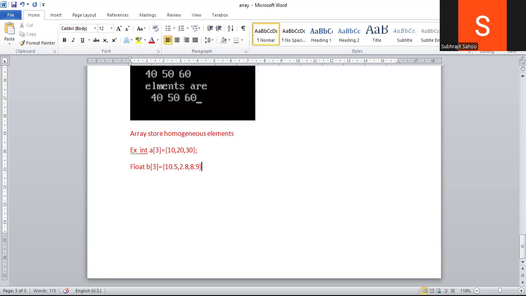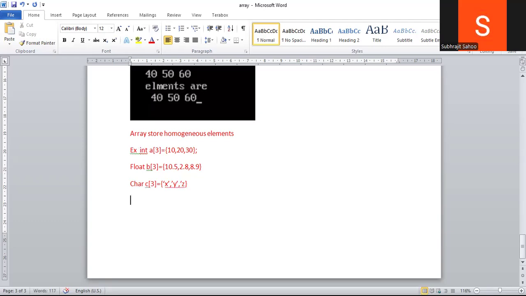All are float type, all are integer type. In the same way, suppose character c[3] = {'x', 'y', 'z'}. Like this, only homogeneous elements are allowed.